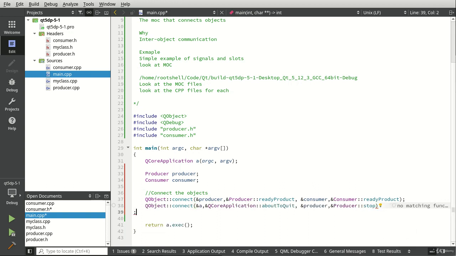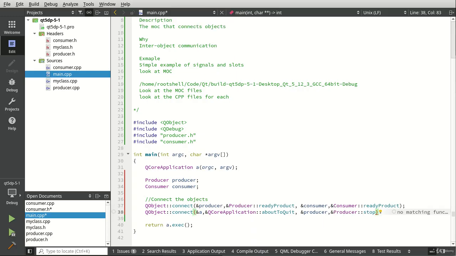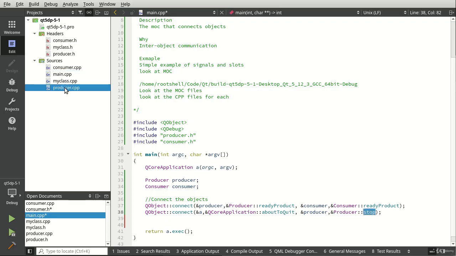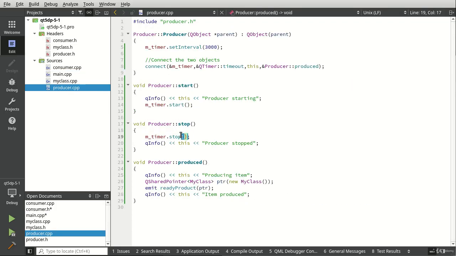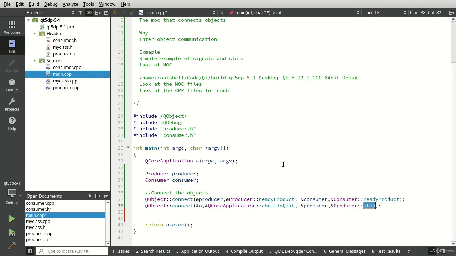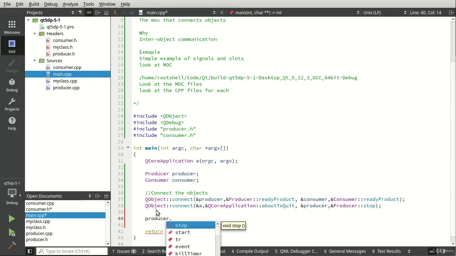I like saying that, stop slot. All right, so really what we're doing here is we're saying when our QCoreApplication is about to quit, it's going to emit a signal. We're going to read that signal in the producer stop, which of course will stop our timer. That way we don't have this class running in the background indefinitely. And then I'm just going to say producer start. Kind of a fire and forget solution, right?